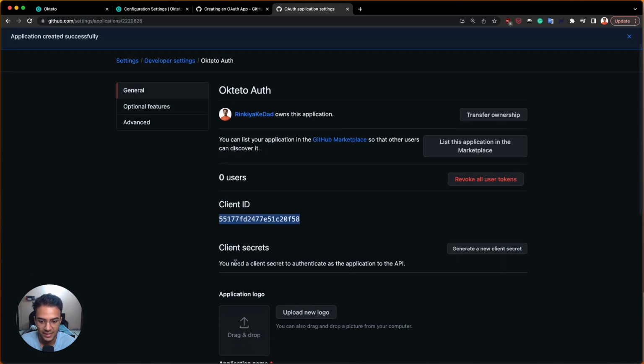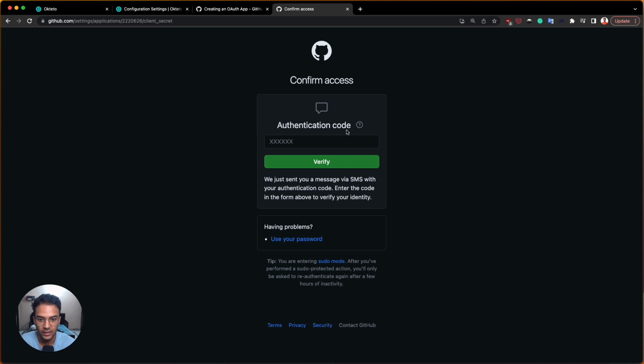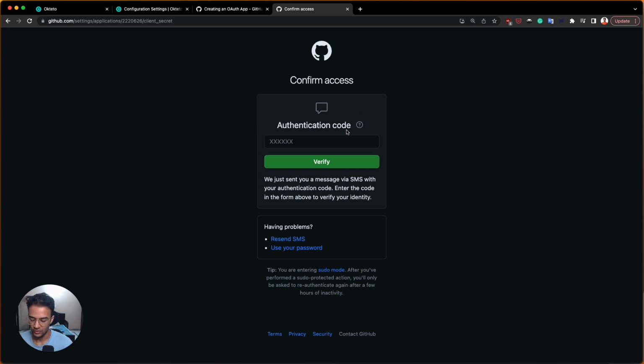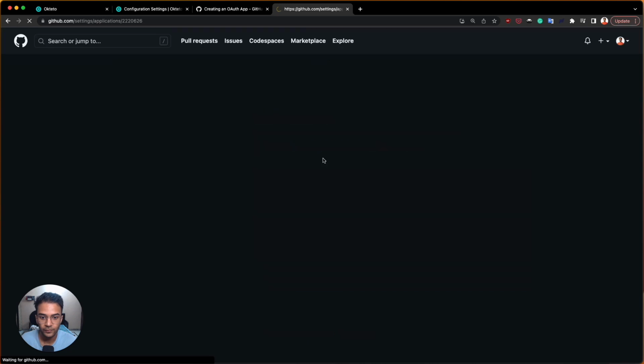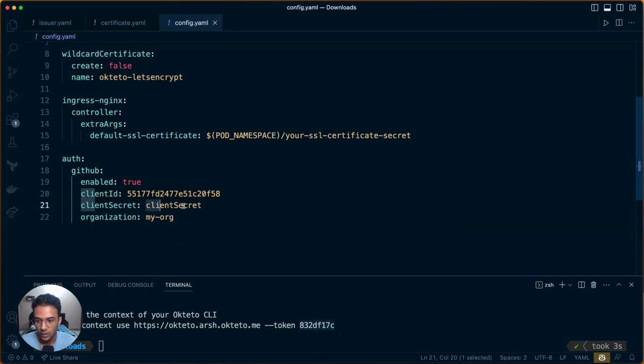Next, we need a client secret, and the way to do that is by generating a new secret. So let's do that. I'll just use my phone for the two-factor auth and getting my secret. Once we have this done, we can copy our secret value, go ahead and paste it, and that's about it.